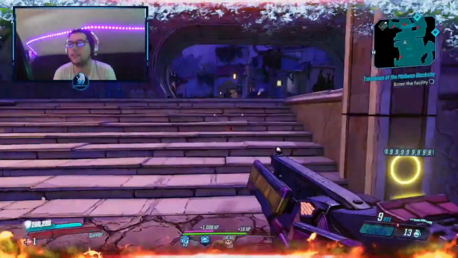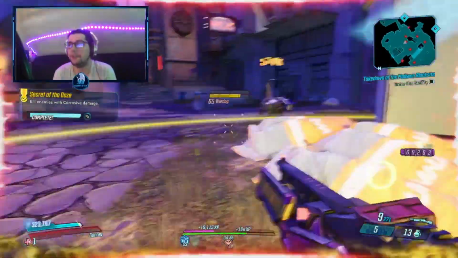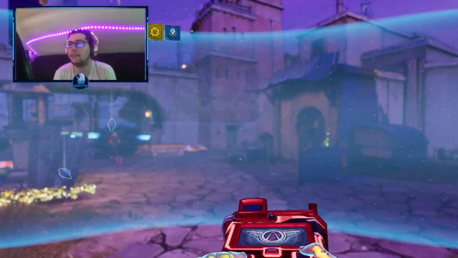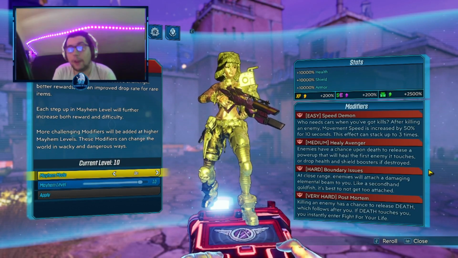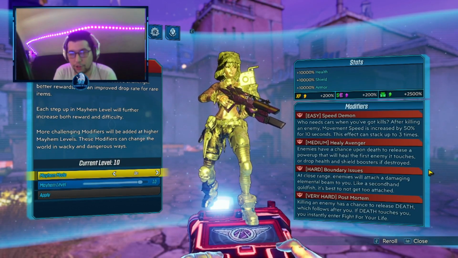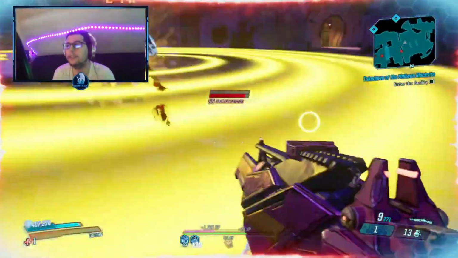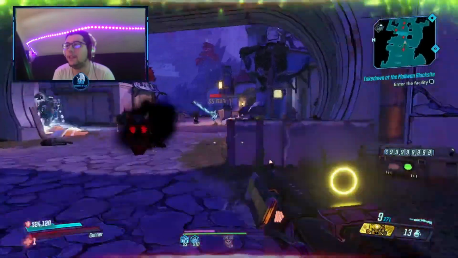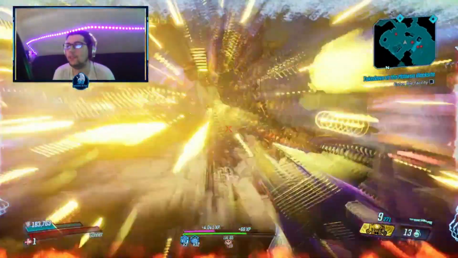So you see it's already nasty. Watch my shield. What's happening here with the Boundary Issues? So at close range the enemies will attach to us a damaging elemental beam. Let's see. You see that? This green thing? Watch it.